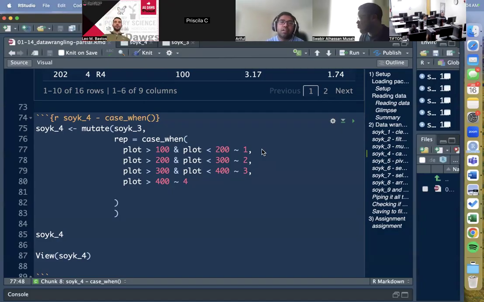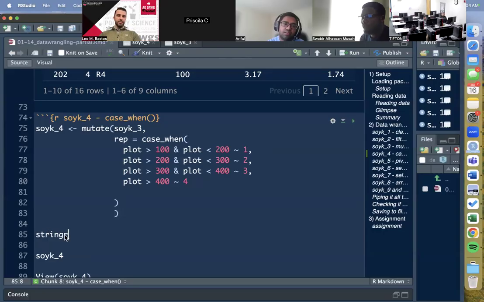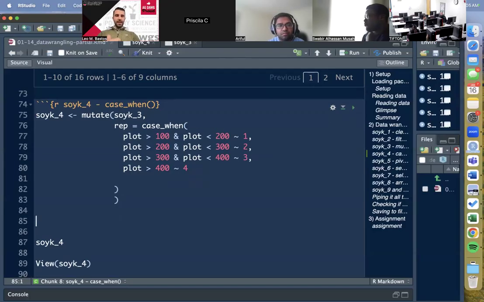Oh, I see. So basically extract the first digit of the plot number and assign that as the block. Yeah, we can do that. There's a package in R called stringr, I think that is the name of the package. It has a lot of really useful functions to extract information from strings or from any value really. I don't want to fully develop this because that was not the goal of this exercise, but there are ways to do that.